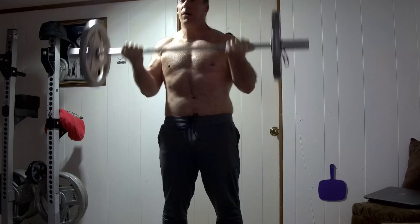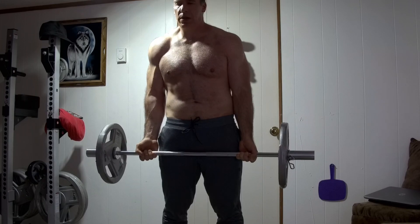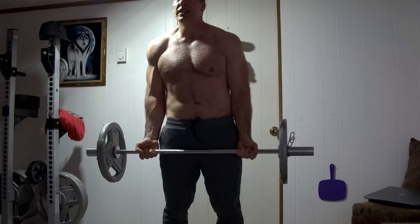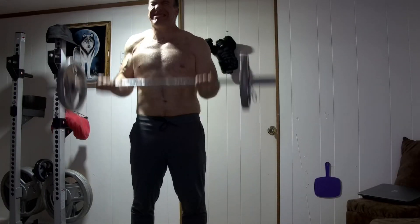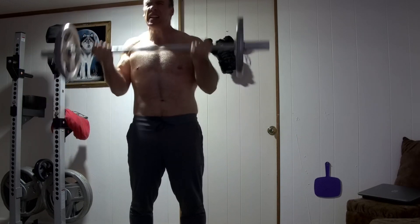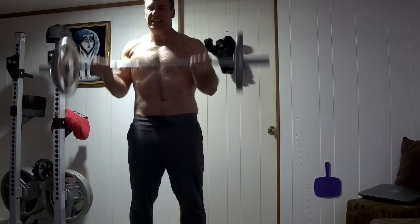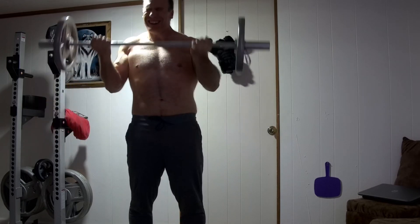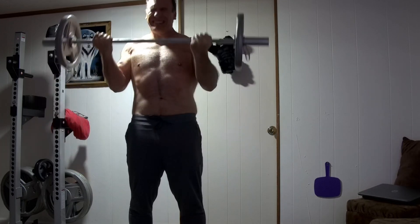Curls alone do build biceps — you could do it either way, with heavy compound lifting or with a barbell curl. But with this semi-cheat curl form, it kind of turns into a heavy compound exercise because your body has a little movement — shoulders and back are helping out a little. The semi-cheat curl gives the right amount of cheat to still work the biceps primarily. If you cheat too much, you bring the back and shoulders in too much, and you don't want that. Alright, that's it for now — talk later, bye.